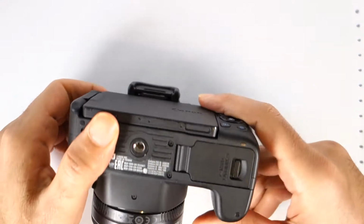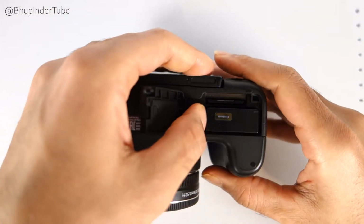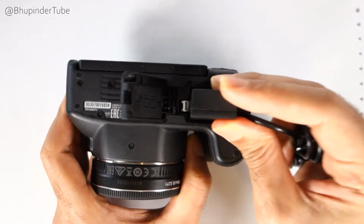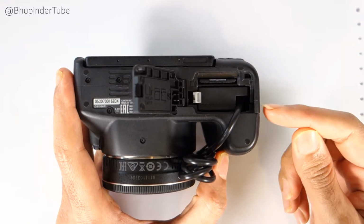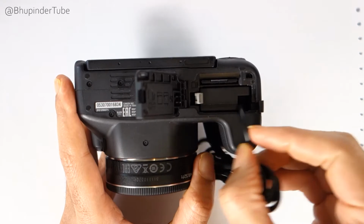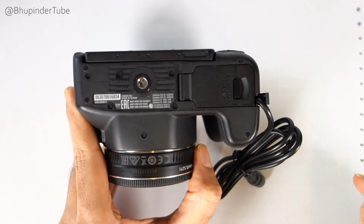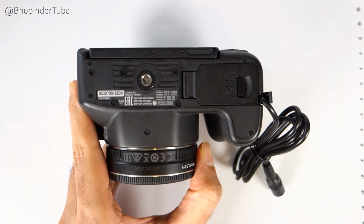Turn the back of your camera and open the battery compartment. Take your battery out. Insert the dummy battery. Open the gap on the side of your battery compartment for the cable to pass through. It is important to close down the battery compartment firmly for it to work.